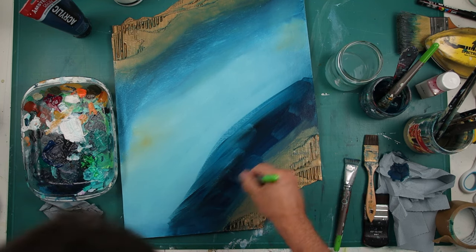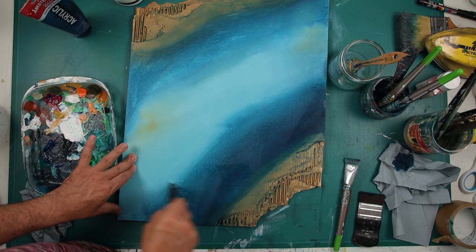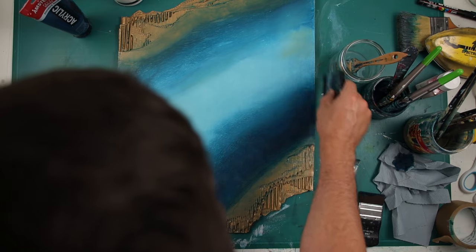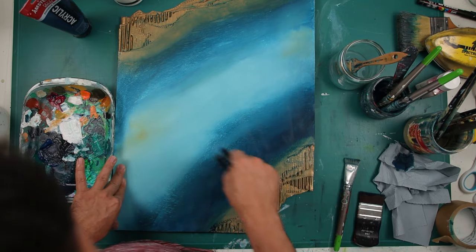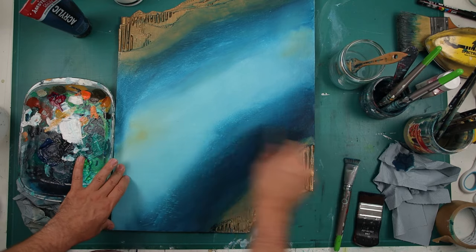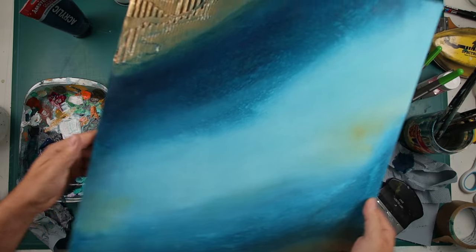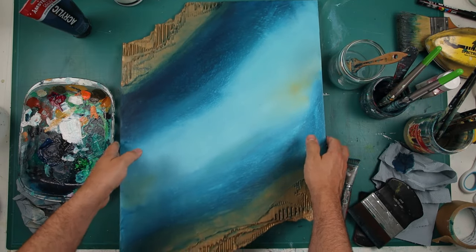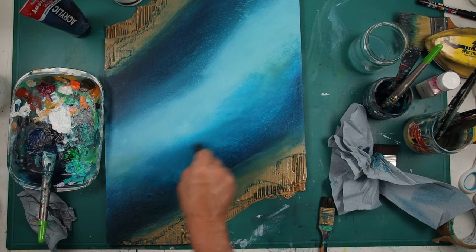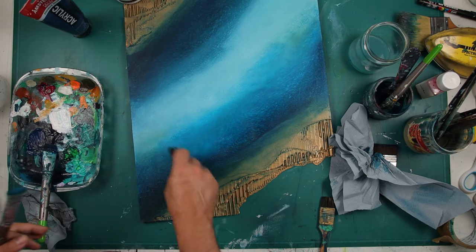So I have this nice shade that I like. I like to use this technique of adding a little bit of water — I spray some tiny drops of water, and what it does is remove some of the paint, leaving you with this beautiful effect of little drops of color, like little bubbles.